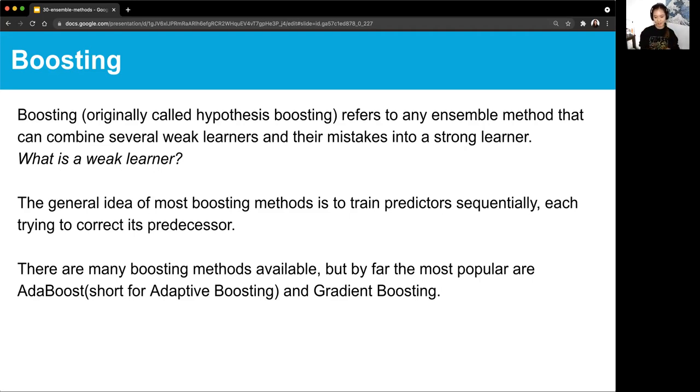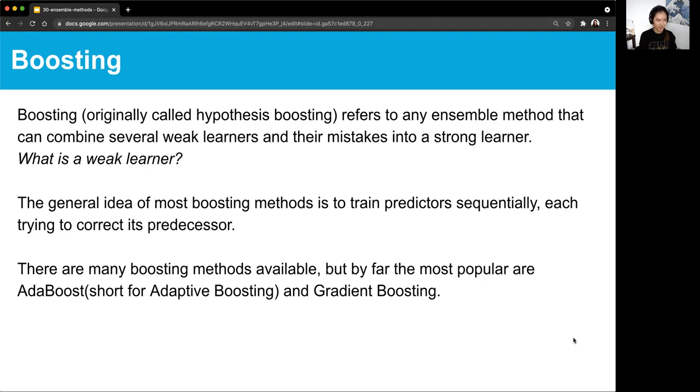When the trees are being produced, it doesn't really matter when each of your 100 decision trees is being trained in your random forest. For boosting, they are trained sequentially, and we'll see how that is done, but you have to build it tree by tree, because each subsequent tree is going to take into account prior errors, and it slowly gets better and better. So the general idea of most boosting methods is to train predictors sequentially, each trying to correct its predecessor. Rather than just training a bunch of things in parallel, you have to wait for one tree to finish training, figure out what the errors are there, and then slowly improve on those errors.